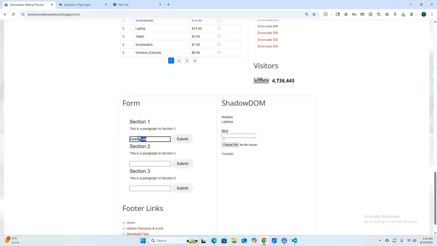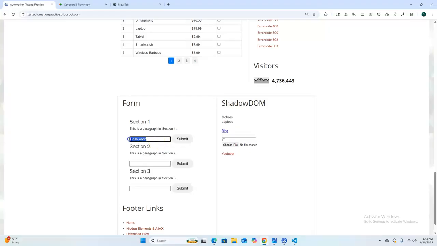So to select the data, we will use the keyboard. Control A to select this data, and Control C to copy this data, and if I want to paste in the second text box, we will use Control V. Suppose Control V. Oh, that's not working, because I have not selected this data, that's why it's showing hello world.